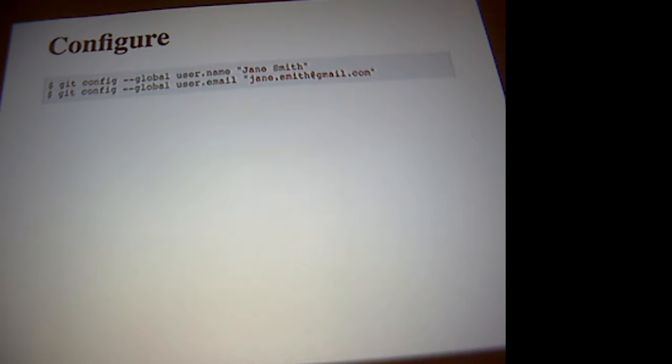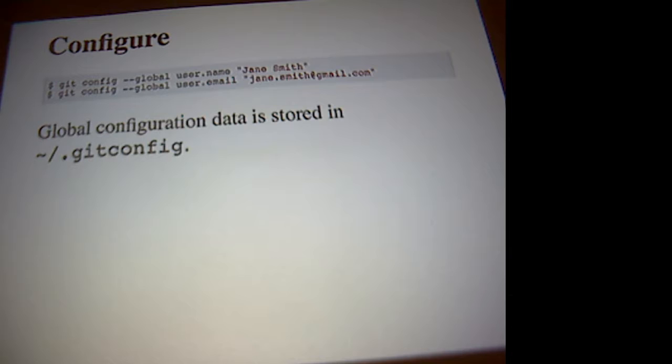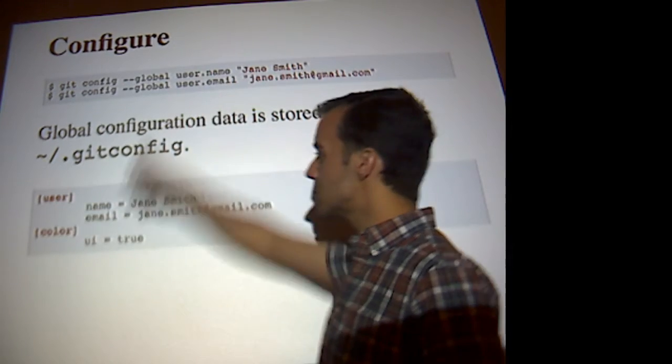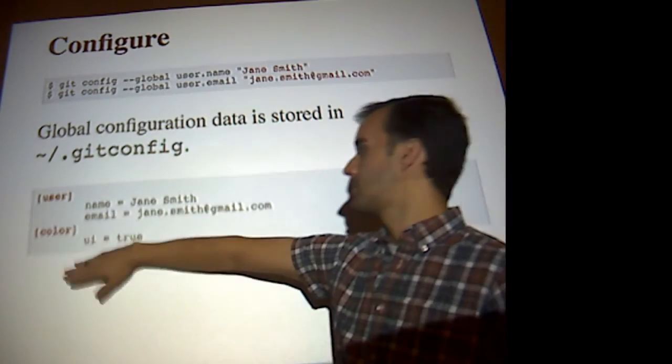So when you run these commands, though, where do they go? All your stuff gets dumped in a hidden file in your home directory by default, and know that there are other locations that it can go, but this is where this information is stored. And it's not a binary file. It's nothing magical. It's literally just an INI style file that, wow, it's a little blurry, but has the information that maps here. So it's namespaced, so user is user, name is name, and I just added one for giggles. That is a useful one.